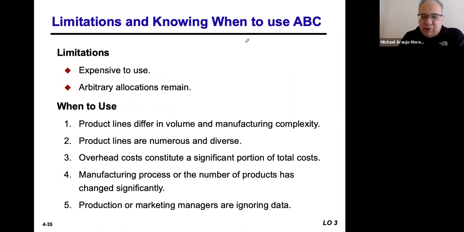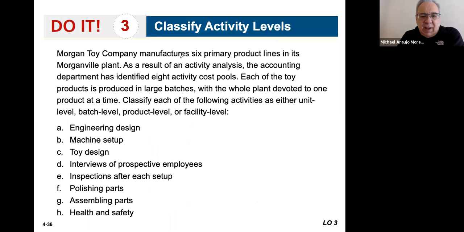There are, of course, some limitations to using activity-based costing and activity-based management. And like I mentioned earlier, it's just very expensive. It's very, very time-consuming, and it's very expensive to use. And even if you have all these facts put together, it doesn't take away that there are some allocations and decisions that are going to be somewhat arbitrary, not necessarily based on what you know. And so that's basically some of the limitations for activity-based costing here.